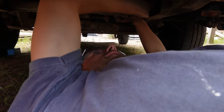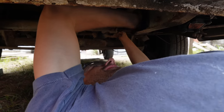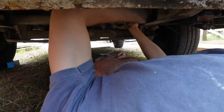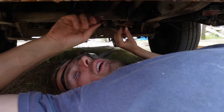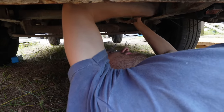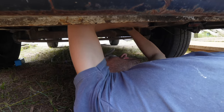Hello, what are you filming? Nothing to see here. What are you doing? Nothing, because there's nothing wrong with this car. Never, ever. No, I just arrived here and then the clutch pedal wouldn't come back up, so it just means the cable's loose, nothing there. But don't you have a boat to build? I need to have something as a hobby still.